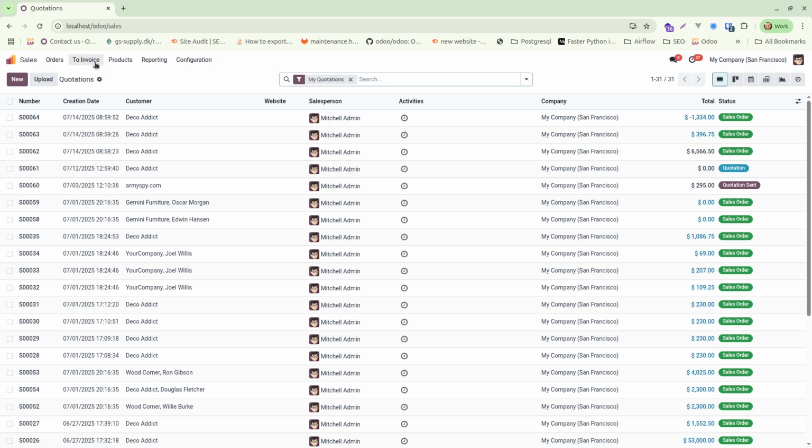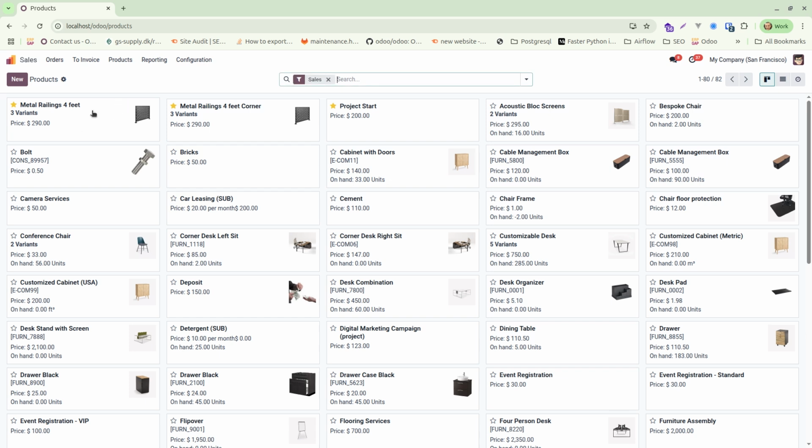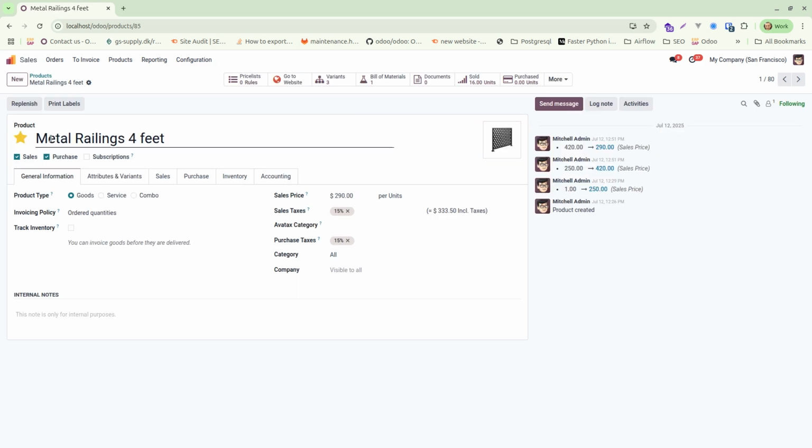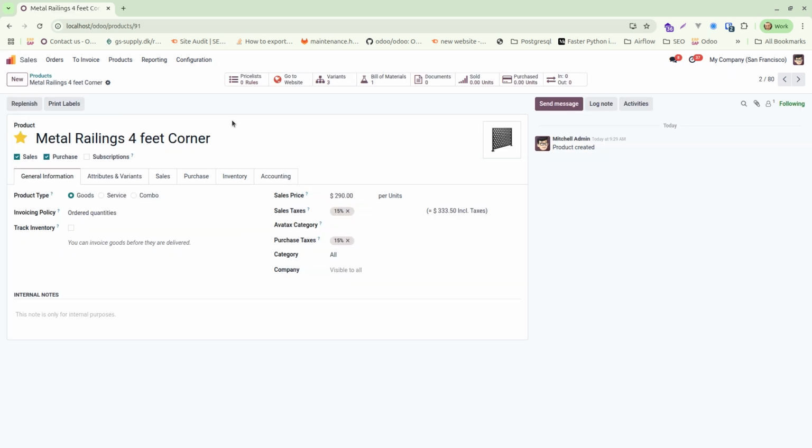This is, let's say, based on a real example, of course, and I just created a set of products. So I have metal railings and I have metal railings corner. The drawing is not correct, so it would be a bend.